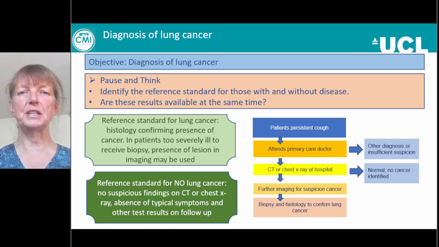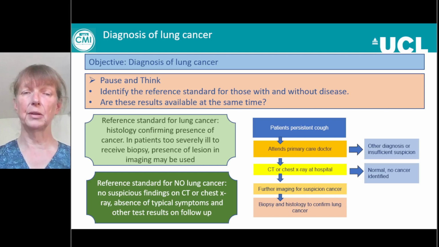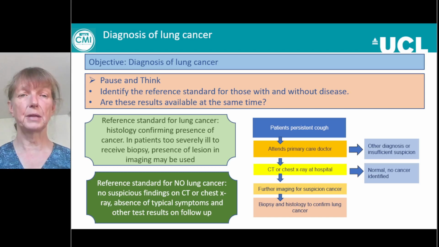However, there will always be some patients who are too severely ill to receive the biopsy. And so the presence of a lesion on imaging and maybe their death from cancer in the sort of time frame that you would expect may be used instead as a diagnosis that this person had lung cancer.